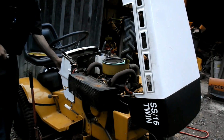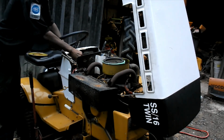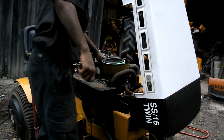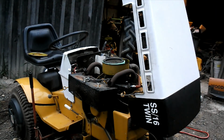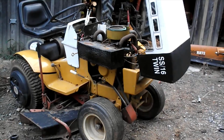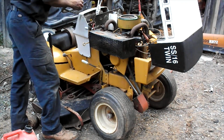Gasoline in there. Hold the choke shut, with a little throttle. Probably does not have spark. It's an Onan. I'm gonna pull the cover off the points and see what's in there. Alright guys, cleaned the points, and it seems like we are getting spark now. I'm gonna try this all over again.